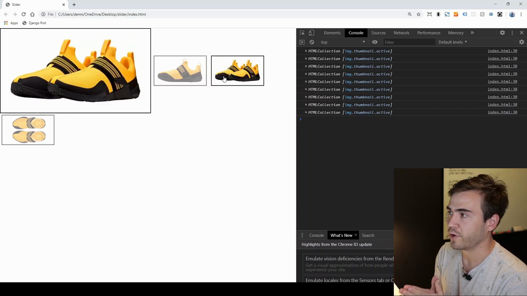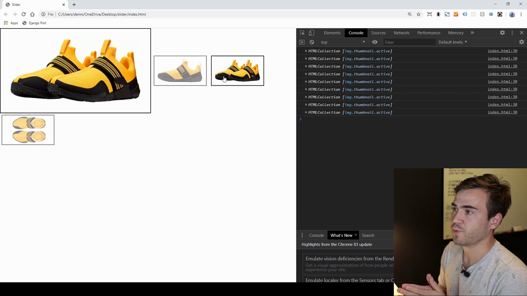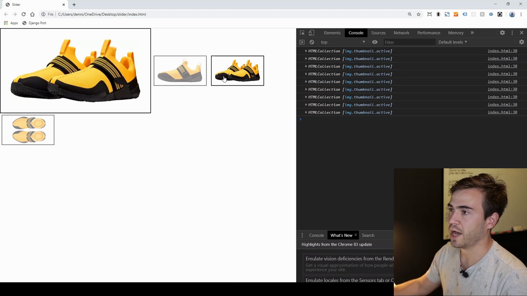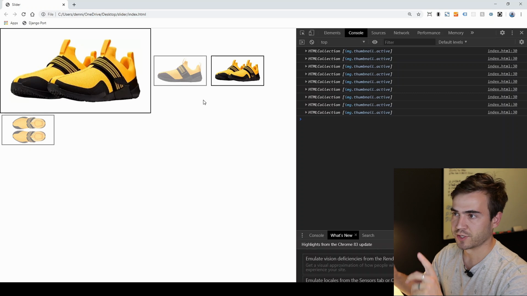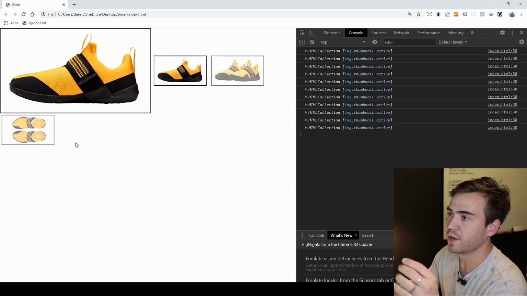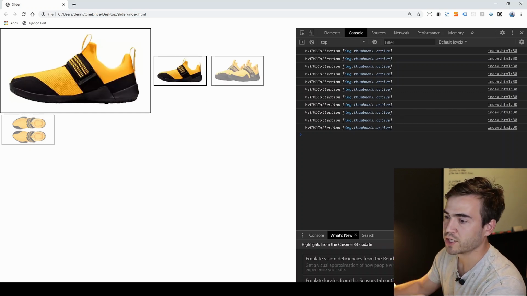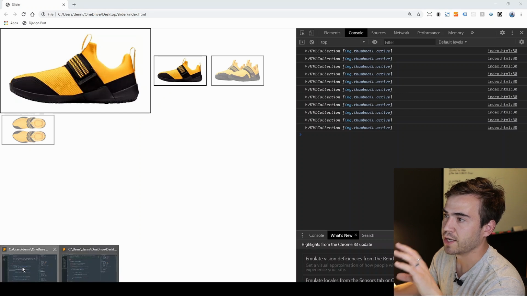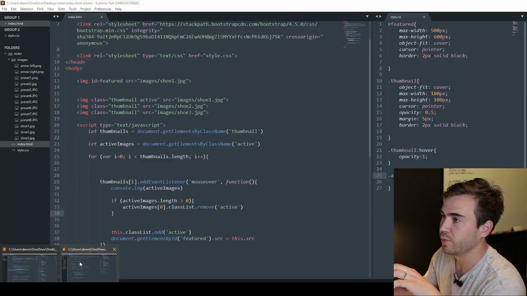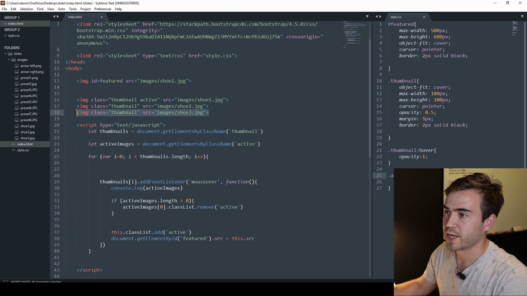This is the very basic version of it. We're going to start enhancing this. What we're going to do next is style it, and then we're going to add in some arrows. So as we click to the right or left, we're going to be able to scroll through this, because once we start adding more images, it's going to get a little bit redundant. So let me just show you what that looks like once I add in a few more.